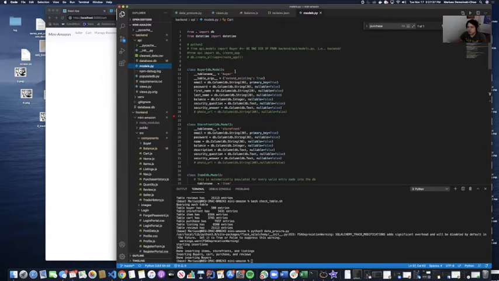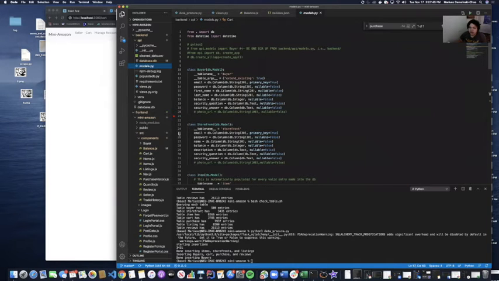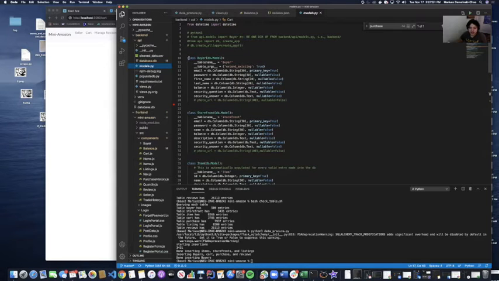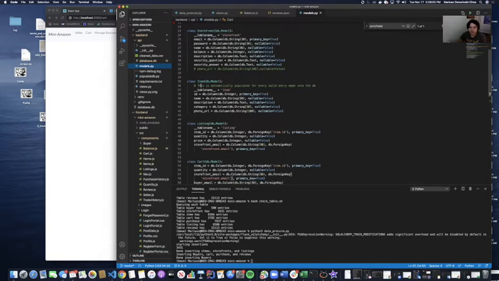So I want to talk a little bit more about some of the finer details of how our backend works and how it interfaces with our front end. So here we can see our models.py, which contains all of the relations in our SQLite database. And so here we can see we have a buyer relation, which includes information like email, password, name, and balance. And we have a storefront relation, which represents basically someone who wants to sell items that contains similar information.